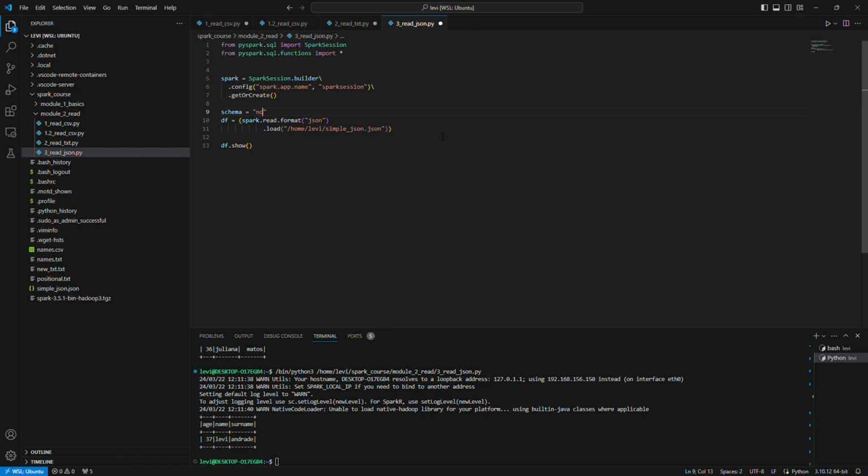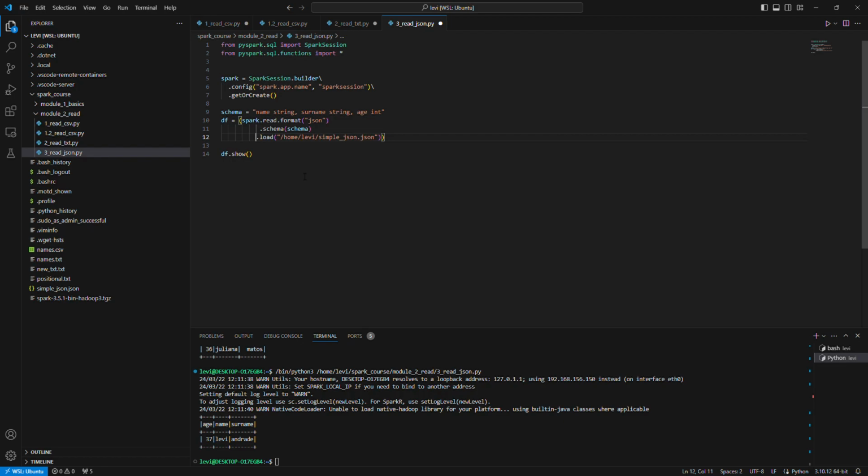So we have name, string, surname, string, and age int. So we pass like dot schema.